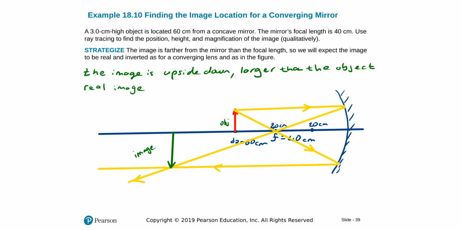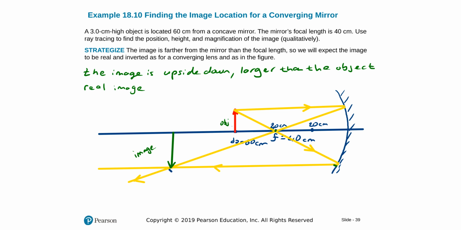In this image, we have a situation where we have a convergent mirror, and we have focal point at 40 and about 60 centimeters away we have an object. We can send two rays to draw this. The parallel ray reflects through the focal point. The one going from the focal point reflects parallel, and here is where they intersect. Here is where the image will be.